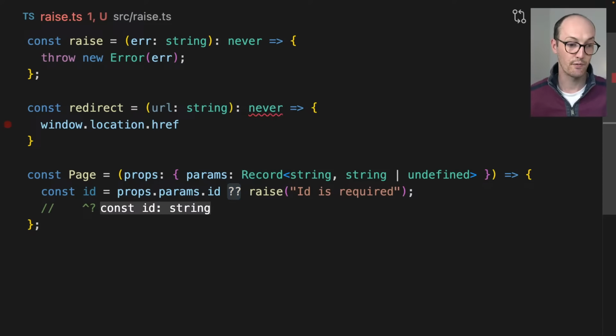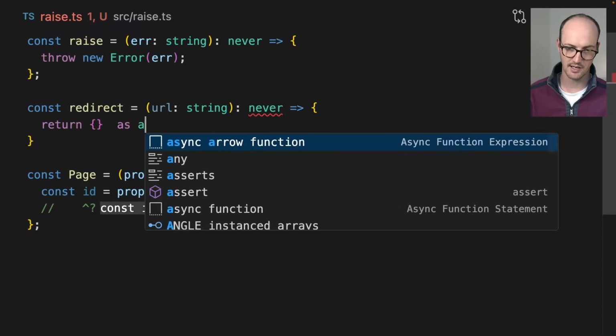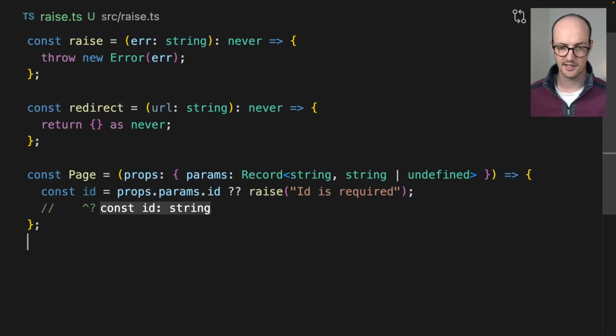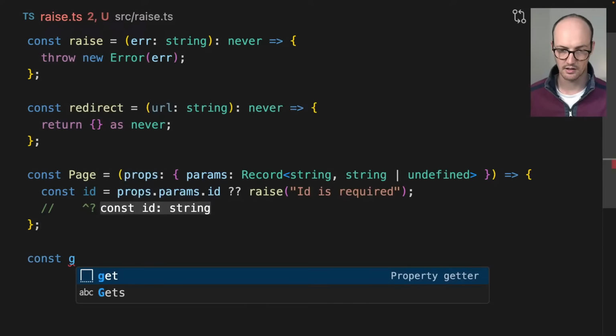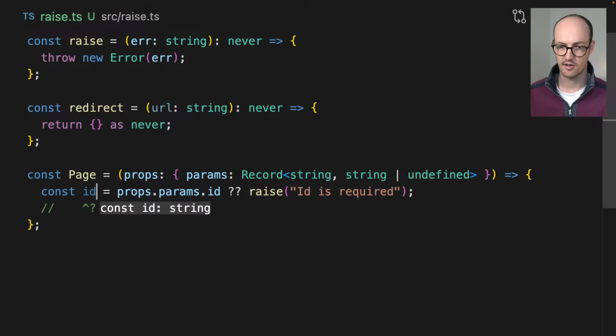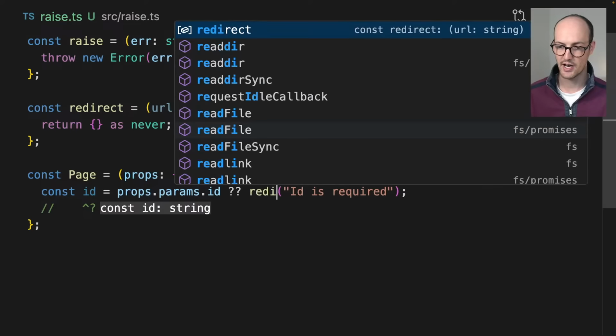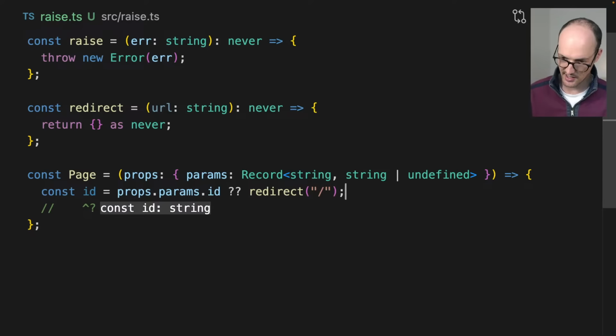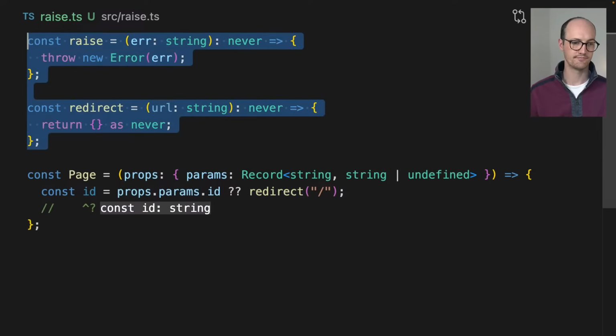Let's see, use this with not found and redirect. Yes, exactly. So it's returning never from those situations, and it's so nice because it means that you can do something like, let's imagine I just return as never for now, and let's say I've got a const inside here. Let's say we redirect, and now we can redirect to here, and so nice, right? It's just beautiful. It means that the logic is just super clear, all fits in one line, and it's lovely. So this is nice. Very nice. Any questions on this?